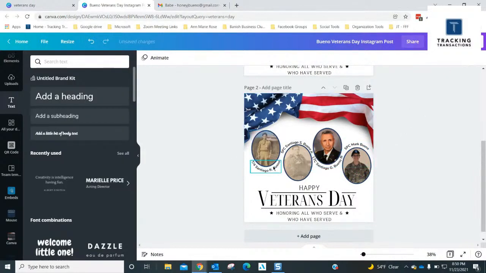So you can kind of see the names are going in this wave kind of motion. I'm not quite sure if I really like that or not, but I will ask my husband and my nephew what they think. So if you have a veteran in your family, I just want to say thank you for your service. If you want to do something like this, maybe you have a legacy of family members that have served, and you want to put them in something like this in Canva to honor them, I'd be happy to help you do that. So just reach out to me, and I'm going to stop sharing my screen right now.